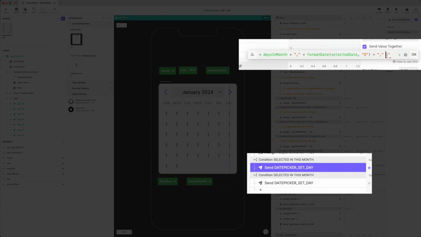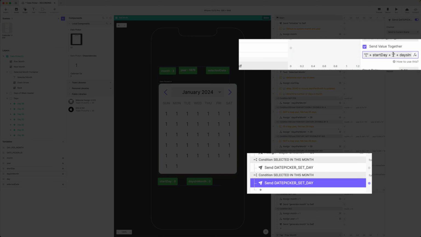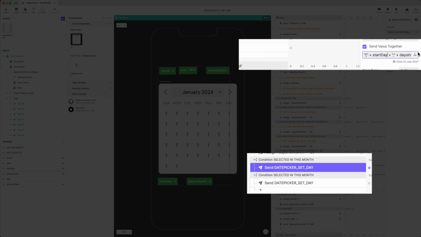So let's put a comma here, and we have something in the middle here, and this is now going to be the date picker ID. So let's just choose date picker ID right there. Say okay to that. And I am going to need that. So let's take all of this, say okay to that, and we're going to need that in this one as well. Anytime we're sending these messages back and forth, we want to make sure that we include date picker ID. Oh, we've got too much in there. I want it to be like this. And oh, we need a comma here as well. Let's just make sure that we've got our comma. So that one has a comma, and this one also has a comma. Okay, say okay to that.